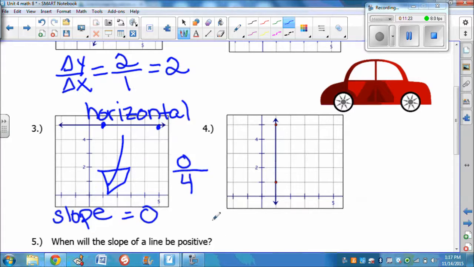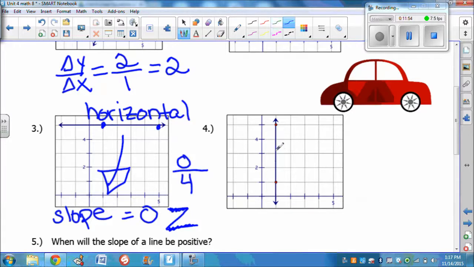Another little trick here: 0 slope. A Z looks like that. Z for 0, and what does that Z have? It's got these nice 2 little horizontal lines. So the Z for 0 and the horizontal lines that make up the Z, hopefully that might help you remember that a horizontal line has 0 slope.